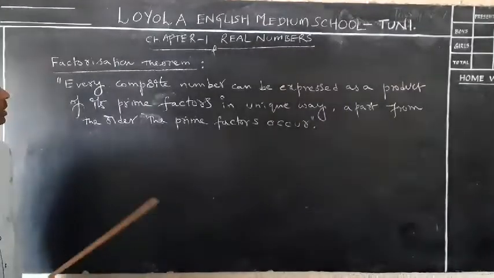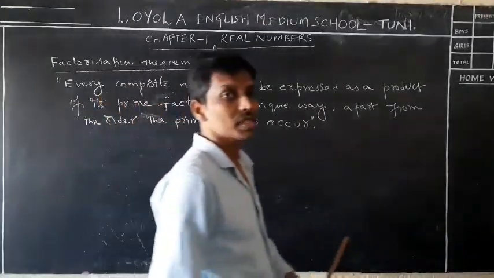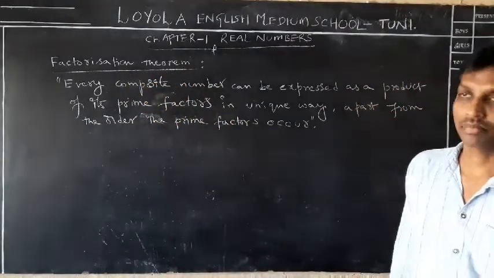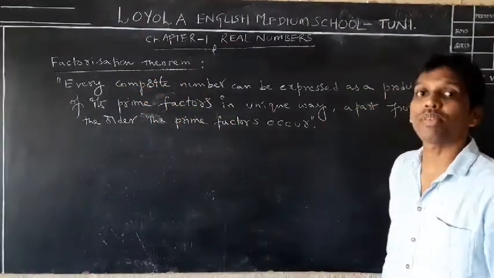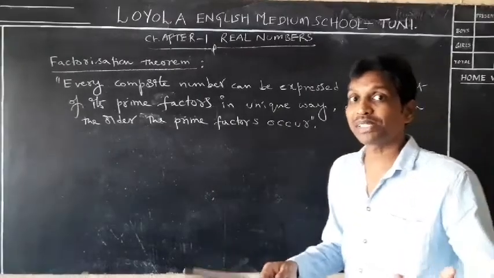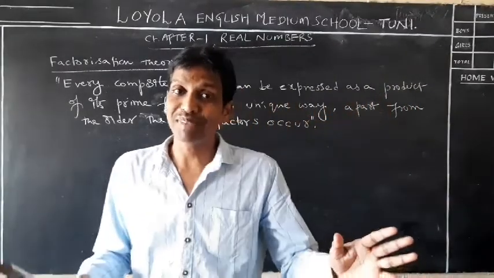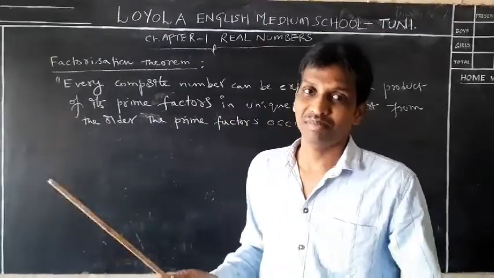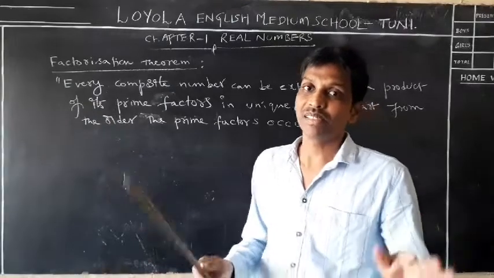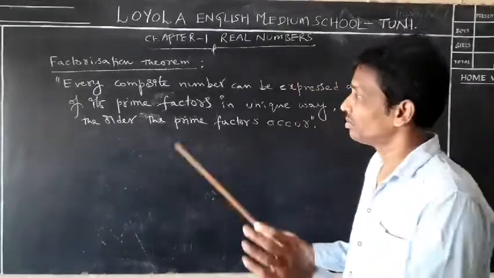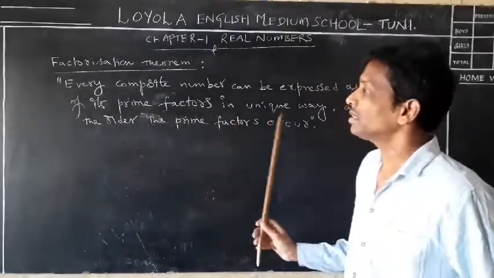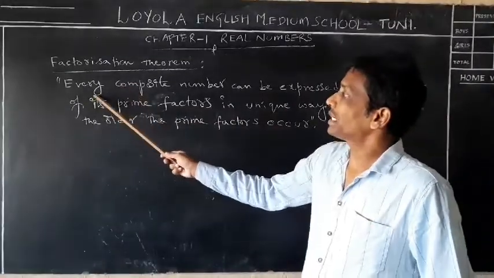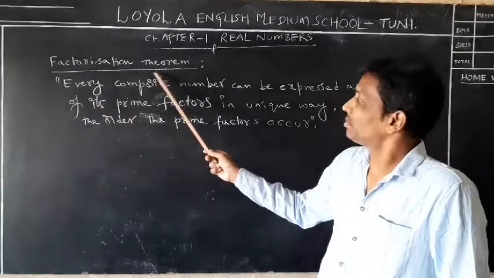Let's listen. Today's first topic is factorization theorem. What is the statement of factorization theorem? Theorems means, please don't bother about it, I am not supposed to go through the proof of the theorem. So don't compare with the geometry. We just go by the statement, and let us go through the examples also. So let us see the statement of factorization theorem.